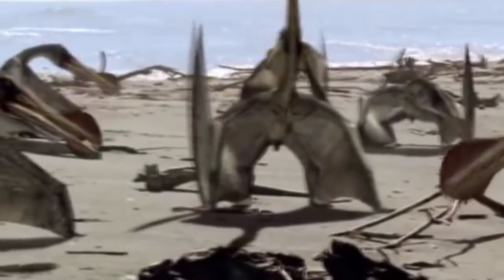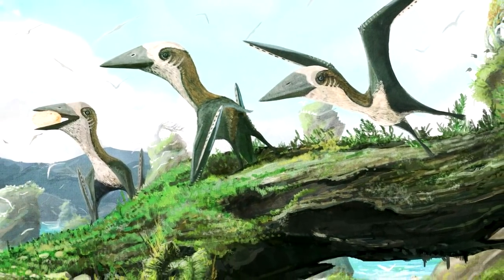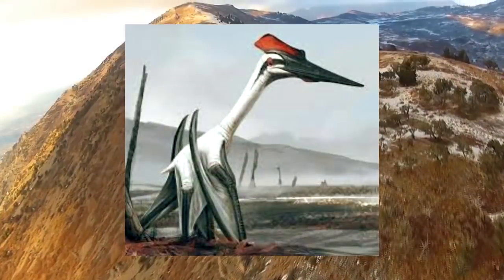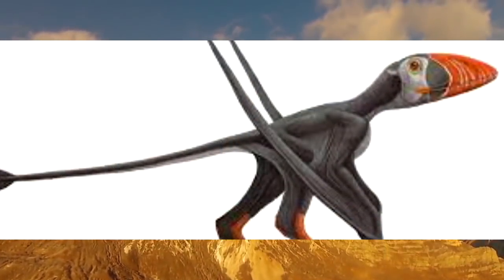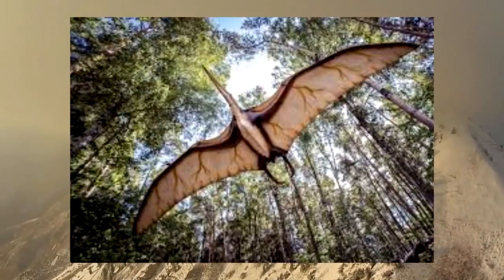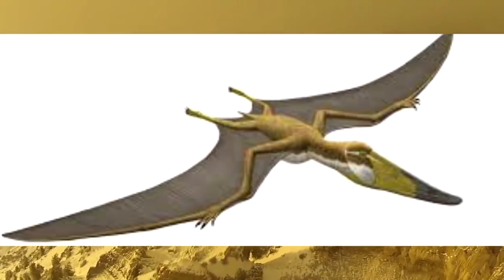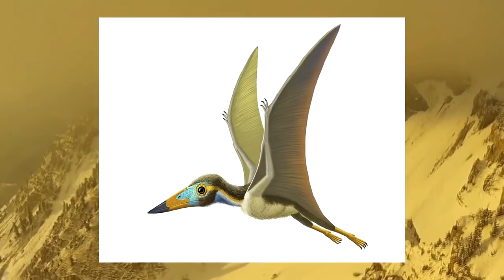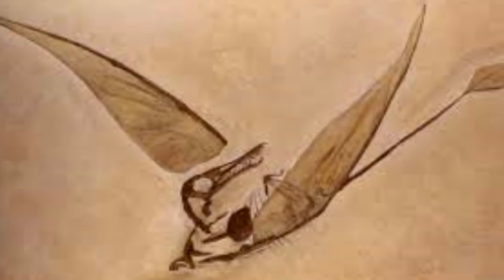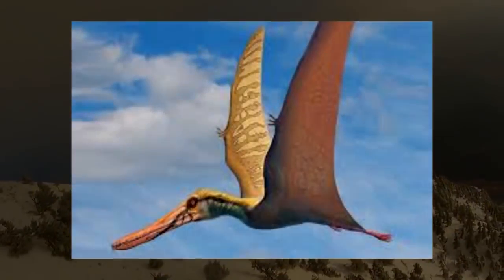The main feature of the pterosaurs: their impressive wings! Pterosaur wings were made up of three layers. The top was made out of fan-like fibers that would aid in folding the wings for when the beast was flapping or settling in for rest on land. The middle layer was full of connective tissues and muscles, and the third final layer was composed of the vascular system, making sure enough blood was constantly flowing through their wings. A fourth finger would extend the length of the top part of the wing, giving the majority of support to the rest of the wing, while on the bottom there was a ligament that helped prevent fluttering and maintain the lift required to keep the beast high in the sky.